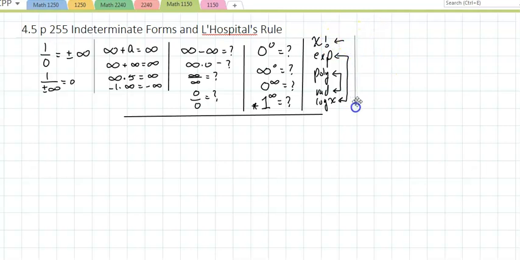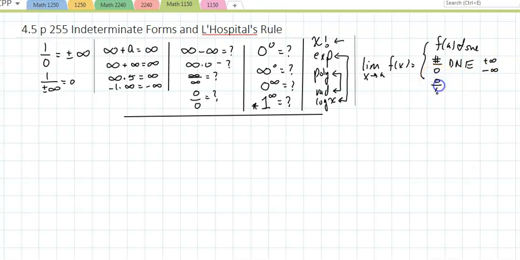Let me remind you of the tricks of a limit back from 1140, the previous class. The limit as x approaches a of f of x. The way you find a limit, a shortcut, you plug the value in. If you get an actual number, you are done. If you get a number over 0, back in the days we said does not exist. What that means, it's either positive infinity or negative infinity, one of the two. And if we got 0 over 0, then we go on. This is, of course, provided f is a radical equation.